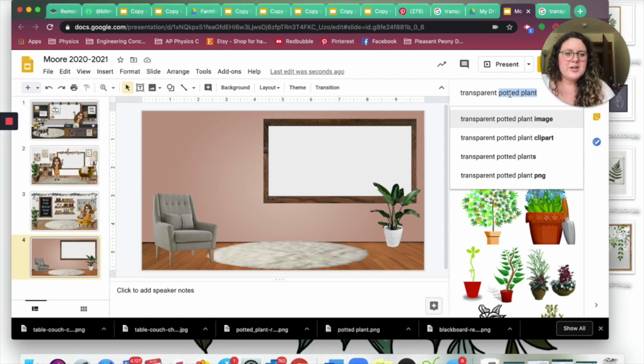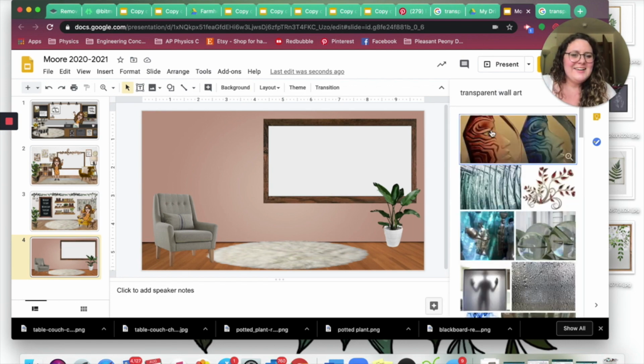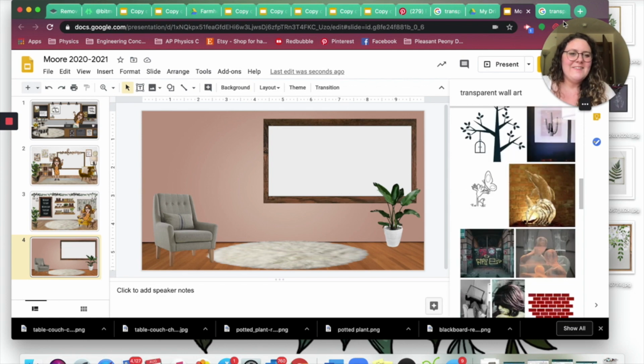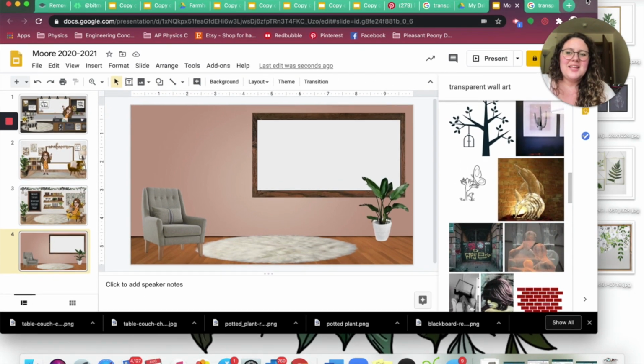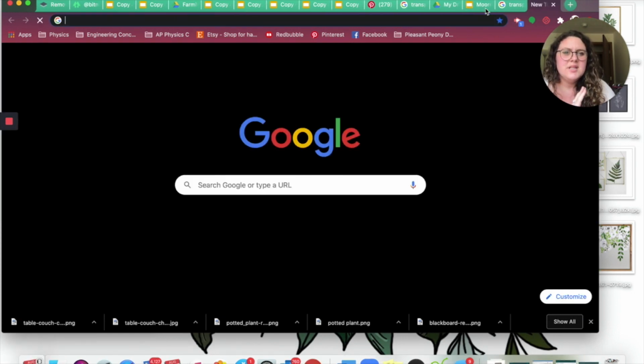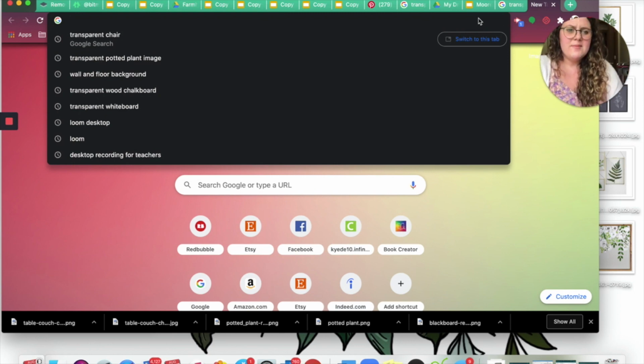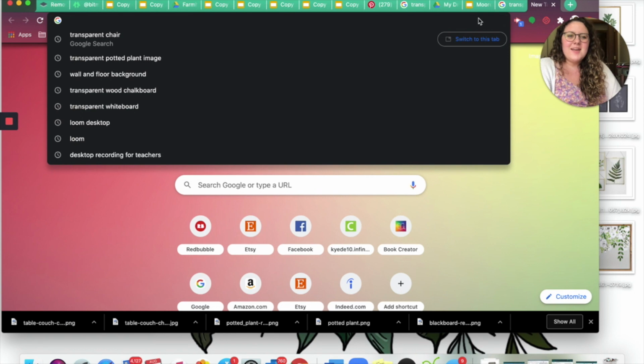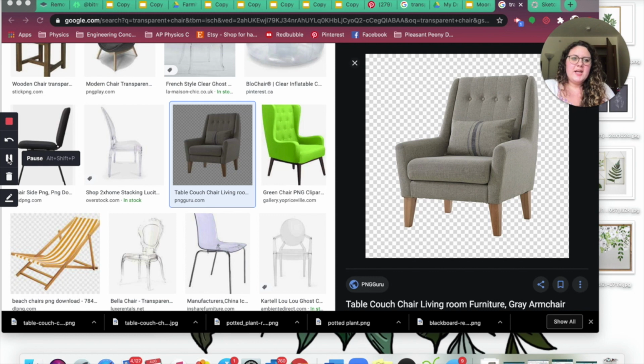Now, so transparent wall art, there isn't really a whole lot. Not a big fan of really any of it. Now, one of the things I really like to do, there were some florals, some different images that I've seen on Etsy, I've seen on even on Google, but they don't have clear images of it, and it's kind of frustrating. So it can be really frustrating if you want something cute on the wall and you can't really find it.